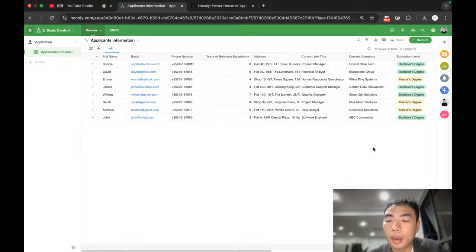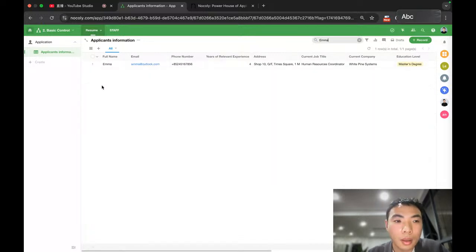Okay, here we also have a search function, which allows precise searches across all data, including attachments. You can search the content in the attachment. So we can search here maybe Emma, right?